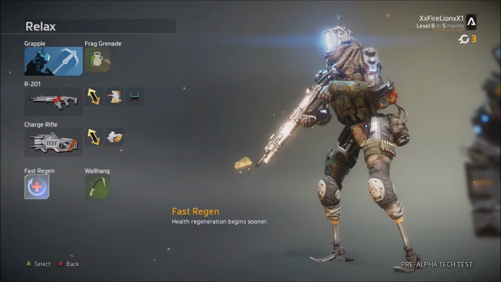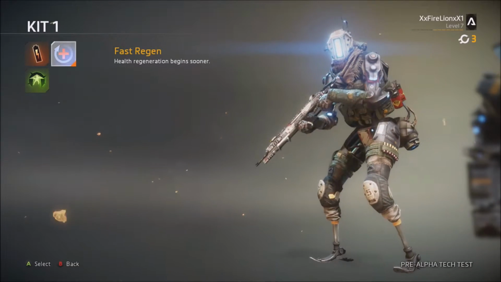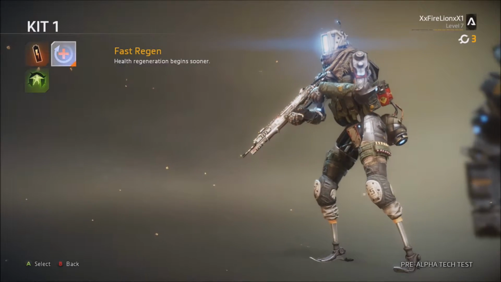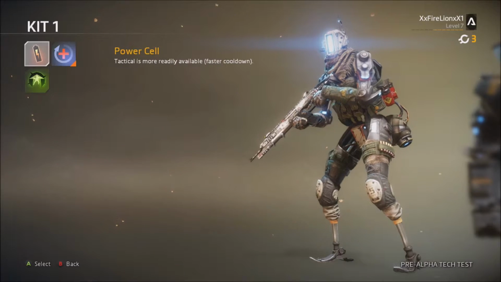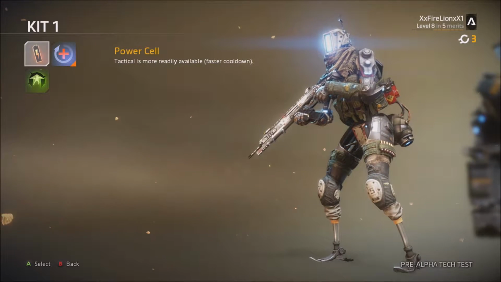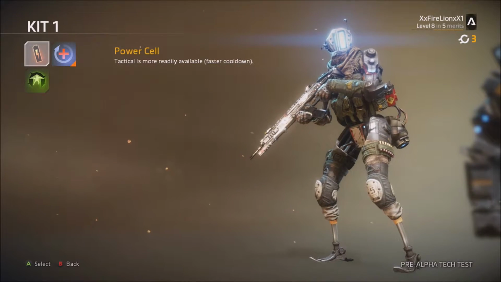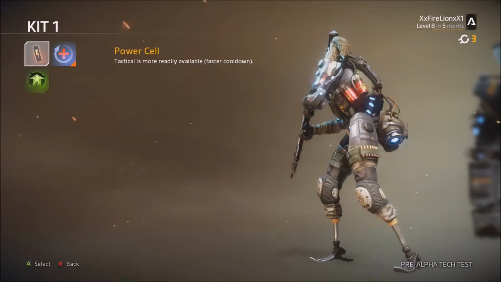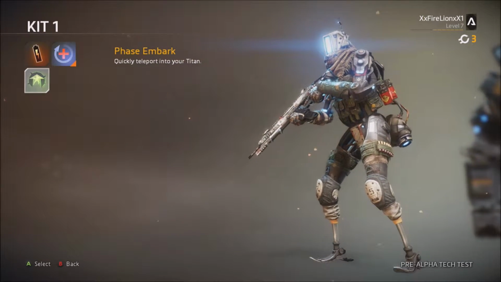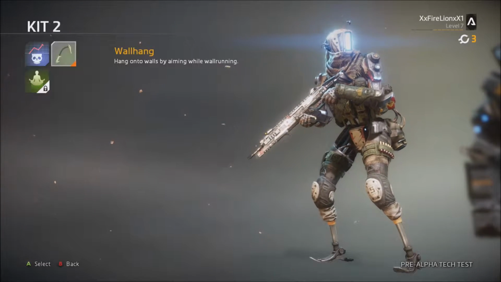Now over here for kit 1 we have fast regen. I use this because it allows you to get into the fight quicker and back into the action for more fun, instead of just having power cell, which makes your tactical more readily available, which you still get quite fairly fast already, so that's okay. And phasing buck is just an awesome thing that you can play around with if you want for a more mess around class.